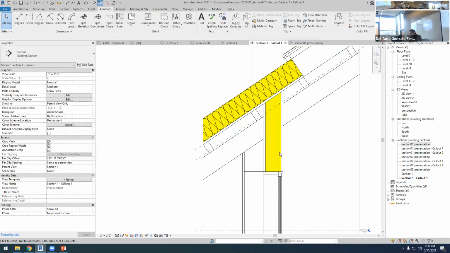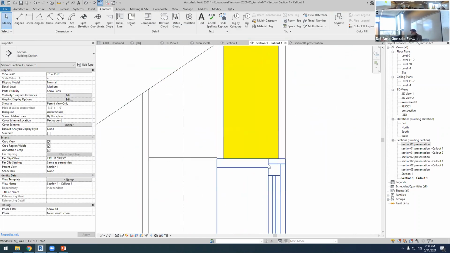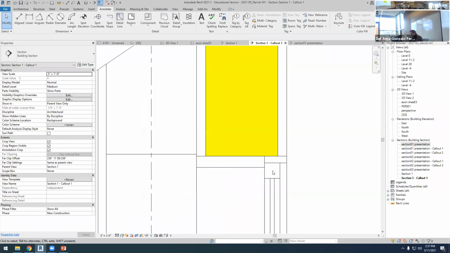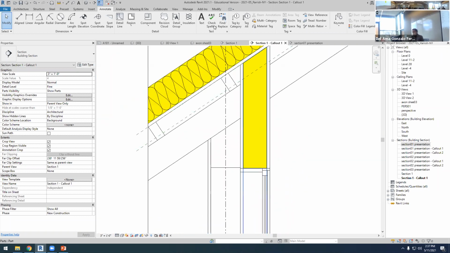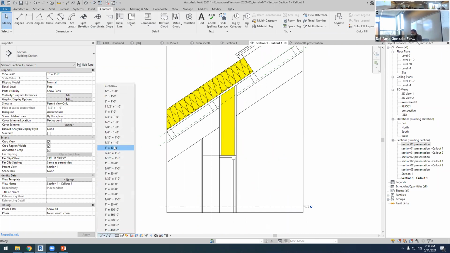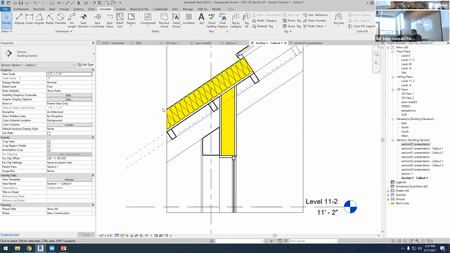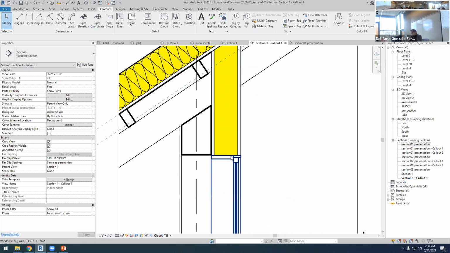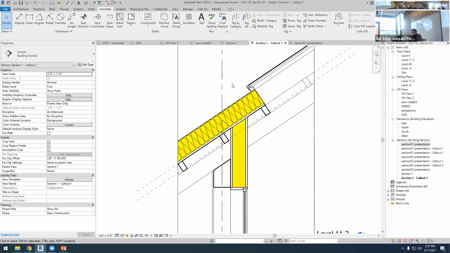Okay. And this one, before doing this, I want to work with it because this is not acceptable. It's not enough detail, and it doesn't have anything to do with the fine detail. But there's another thing we have to work with. We have to work with line weights. At this scale, the line weight doesn't matter. But if we reduce the scale, then the line weights matter. And we have to be careful with that.